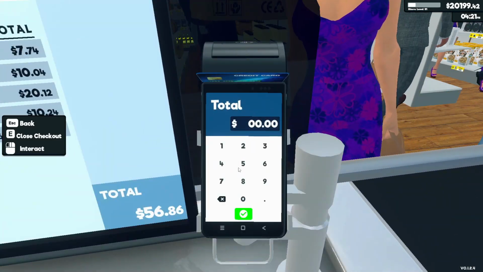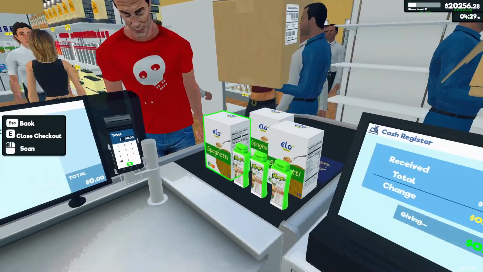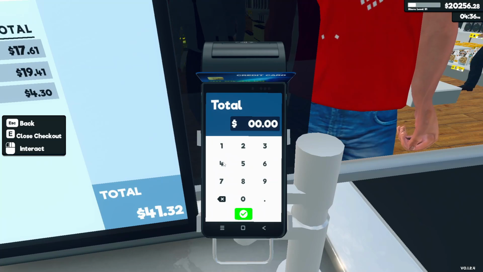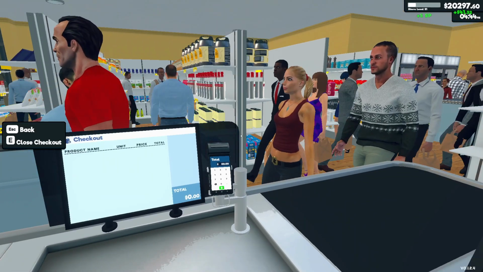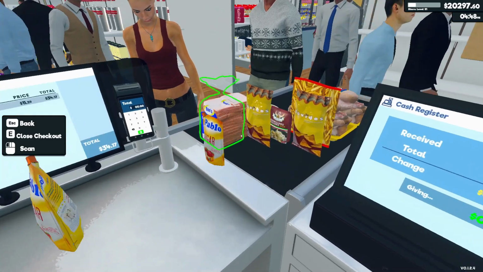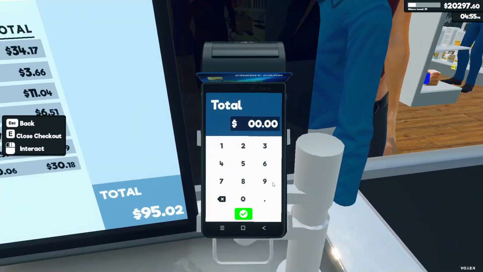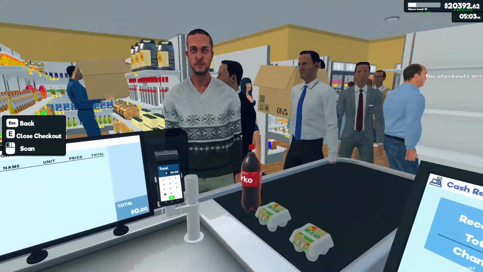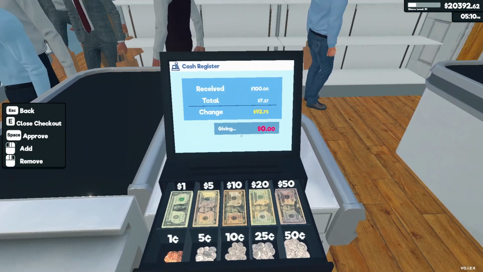Thank you. 5686. How's it going, sir? Cash or card. 41.32. 95.02. I have yet to serve that dude with the skull on his shirt.